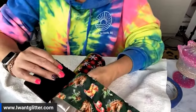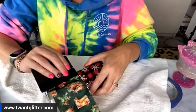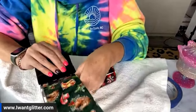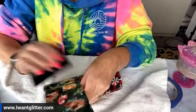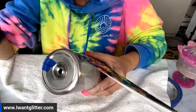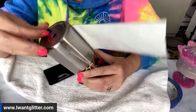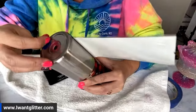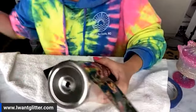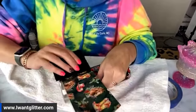It's never going to go in your dishwasher, because these decals are not dishwasher safe. They are permanent, but not dishwasher safe. They're just like any other tumbler. Do you know that these stainless steel tumblers, just completely naked, are not dishwasher safe either? Even if you were to just get a stainless steel tumbler, you're supposed to be hand washing it. So once you add all the glitter, it's the same. You just still hand wash it. Glitter, instant transfers, and don't soak them in hot water.